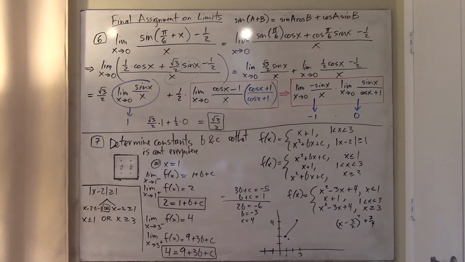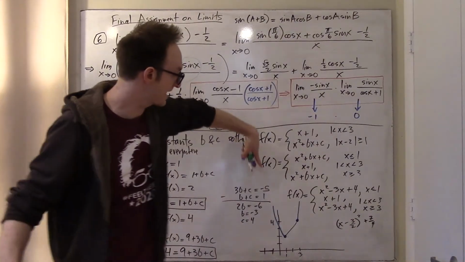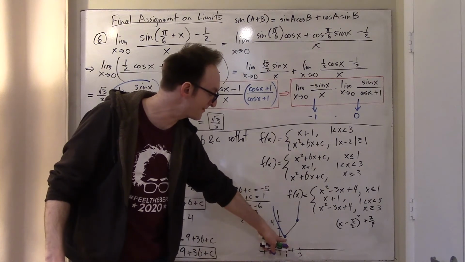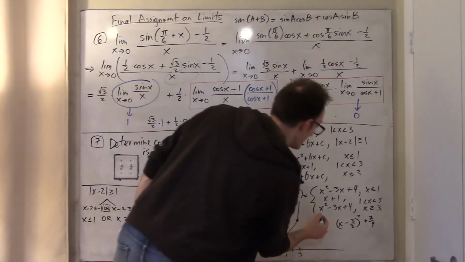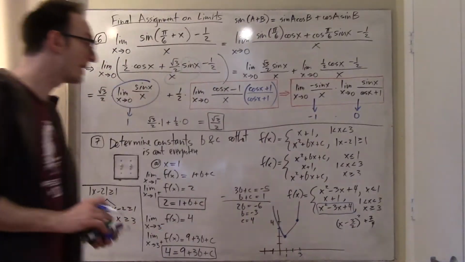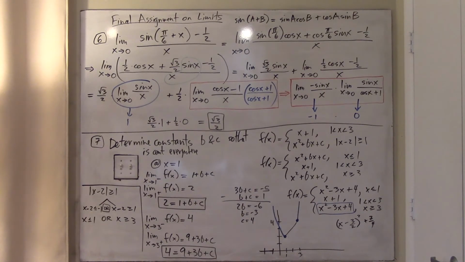And so if I were to graph this parabola, I would see that it goes kind of like this and kind of like that. Yeah, there we go. And now I will erase the part between 1 and 3 where I'm not supposed to follow this parabola. So okay, if that whole thing made sense to you, I think that was kind of worth it. In the end, I have this blue parabola that I follow until I get to 1, then I stop following it and I follow this line from 1 to 3, and then I continue on. So only this parabola, x squared minus 3x plus 4, will do the job of matching this linear function perfectly, so that this piecewise function will be continuous everywhere.